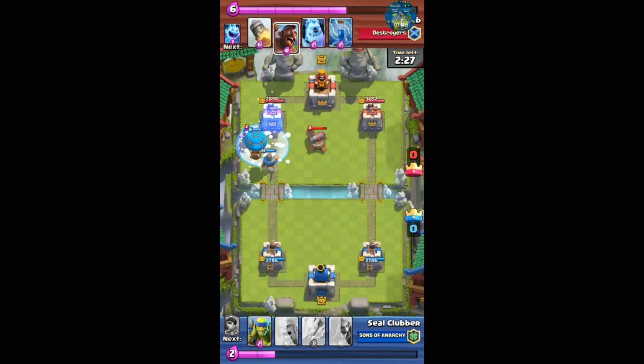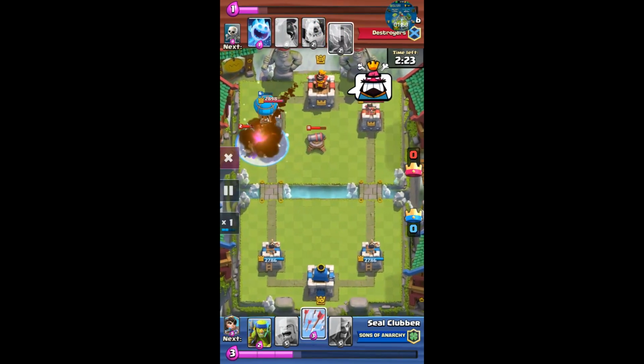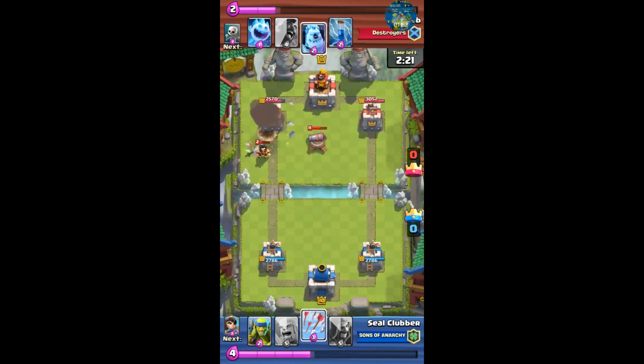And so I go ahead and freeze Electro Wizard. He's tough for my hog deck. And then I find out he has Rocket. That's tough. But I'm not going to do anything with this wizard. 2 shots, he'll be dead. I'll give up 1 hit on my tower. It's not a problem. I had my arrows ready in case he had minions.